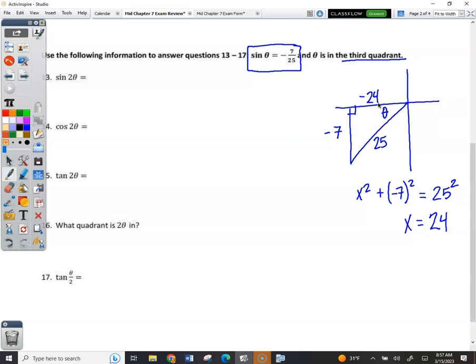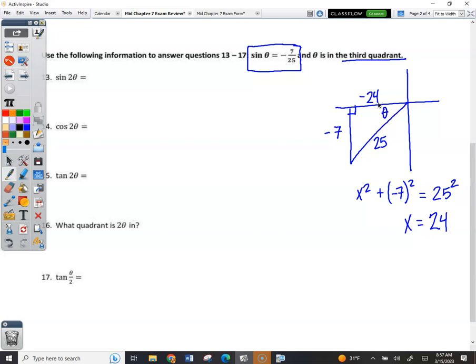Then you go to the formulas on your formula sheet that match the trig functions that they're saying to find. They're saying find sine of 2 theta. Well, 2 times anything means you're doubling, right? So these are the double angle identities on your formula sheet. You only have one choice for sine and one choice for tan. Cosine is the one where you have 3 possible formulas. Doesn't matter which one you pick. We will come to the same fraction if you simplified it correctly. And actually, you don't even have to simplify it. You just type it in.